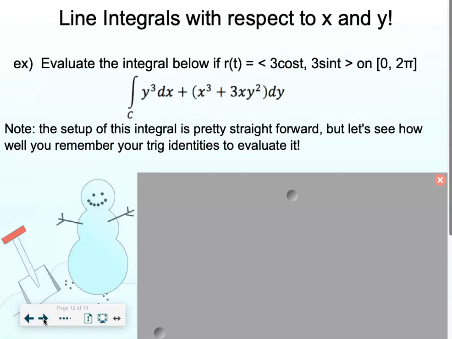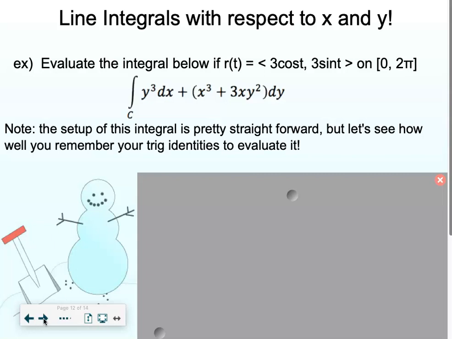All right. Line integrals with respect to x and y. So moving away from parametric form. Suppose we have a function that's defined. You're going to see this kind of presentation a lot. And there's a way that this presentation is derived from the other presentation. I have it somewhere in my Smartboard notes, but it's not in this lesson. I think it might be in the next lesson, where I show you how you move from the old arc length method into this method with a function, some function dx plus some function dy.